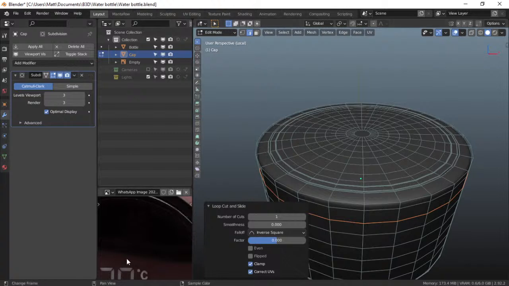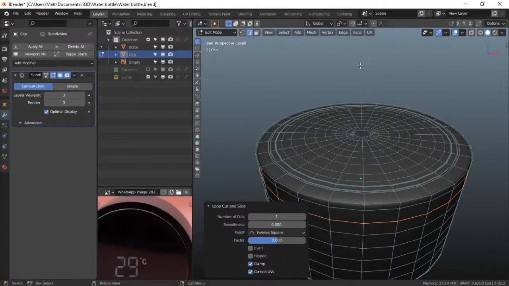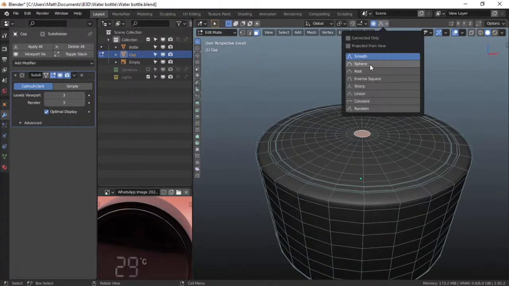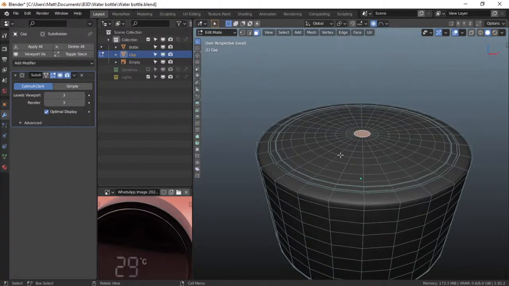Alright, so how are we going to make this dome? Alright, we're going to go to face select. Then we're going to go to object. This is proportional editing. You're going to leave it on smooth, or you can choose sphere. Can't pronounce words today.